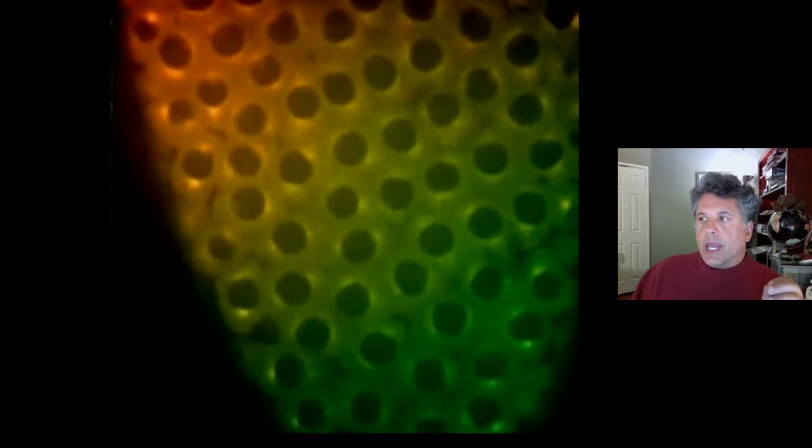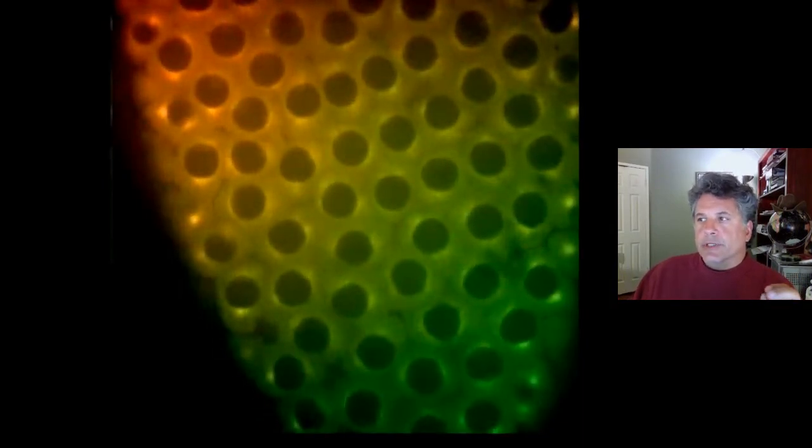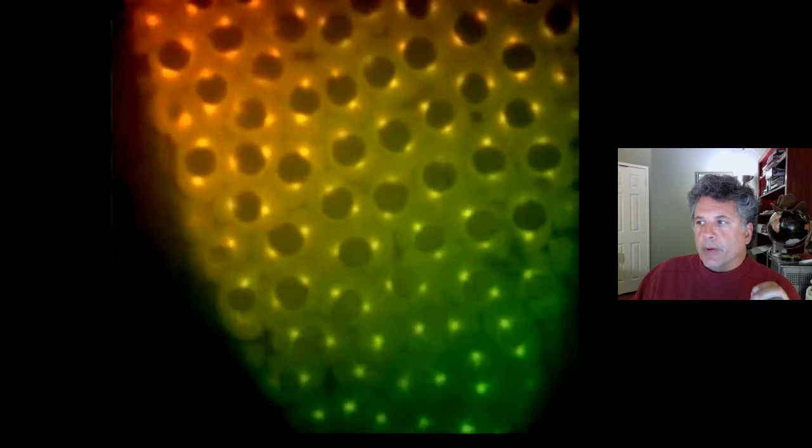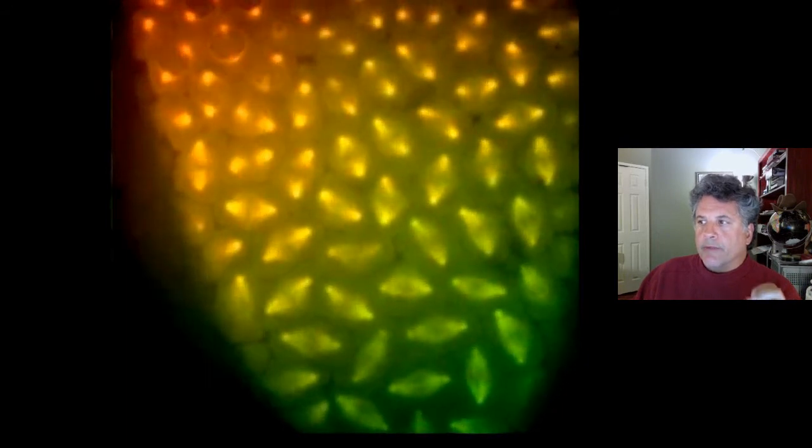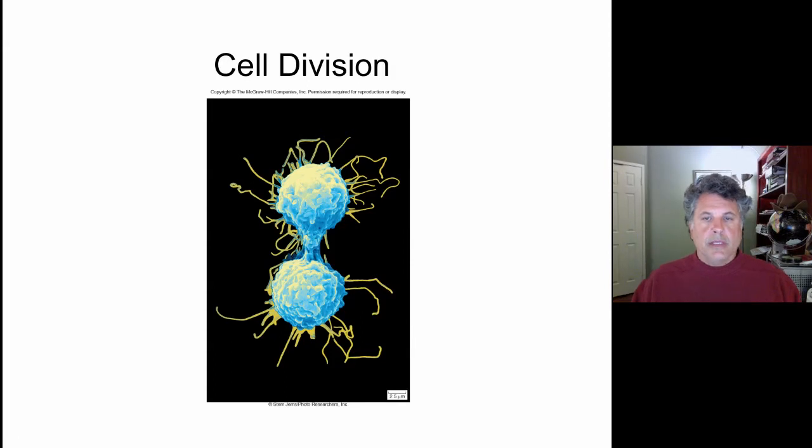Here we are looking at synchronized nuclear division in early Drosophila embryo. These nuclei are dividing at very rapid rates in order to supply the embryo with the requisite number of nuclei that will later be partitioned into cells needed to form the embryo. Let's begin our treatment of cell division by first looking at fission, cell division in bacteria.